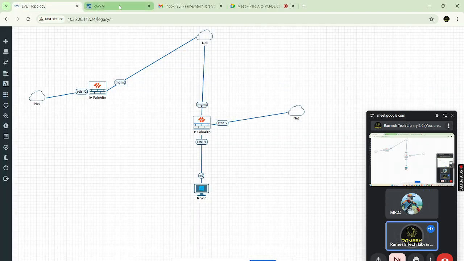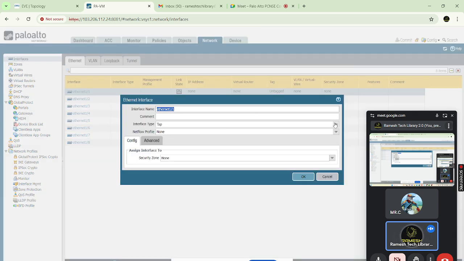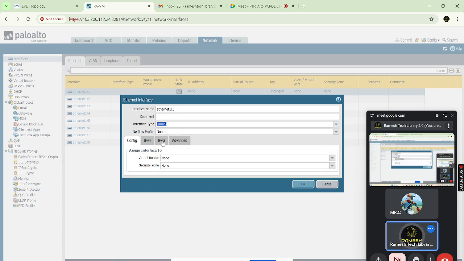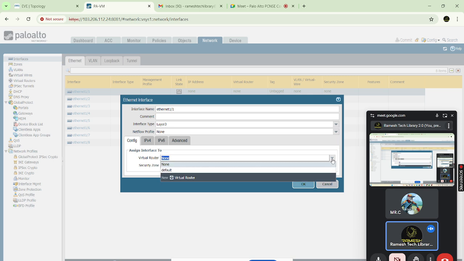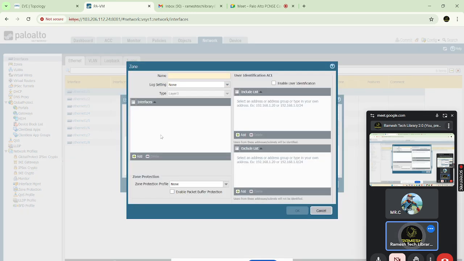Ethernet 1/1 and 1/2. This is Ethernet 1/1. We are configuring as an L3, and default, we need to create a security zone for this.